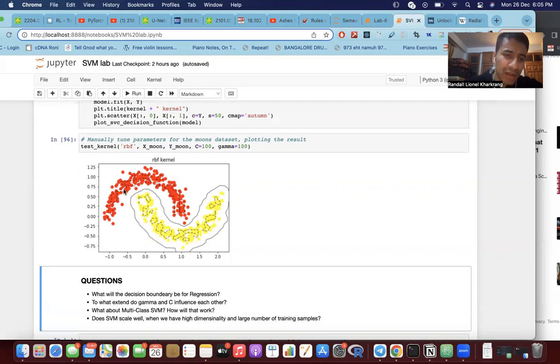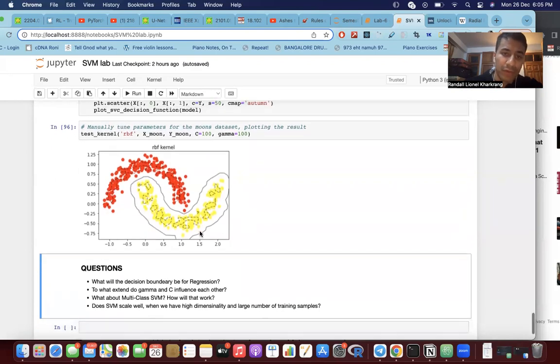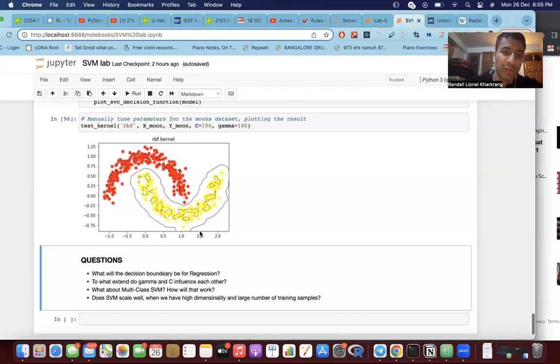Margin you can see here, right? So anything that is within that is almost 100% sure to be a red label, and the same thing with this guy, right? So that's what gamma does. You can play around with this more. And essentially that is all about the lab we're going to talk about today.